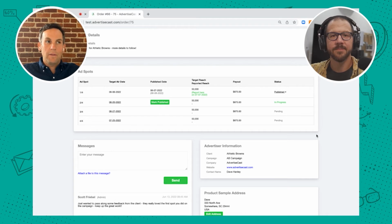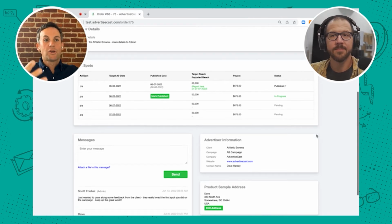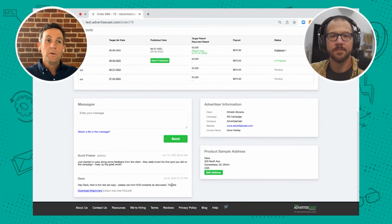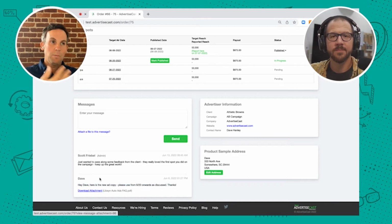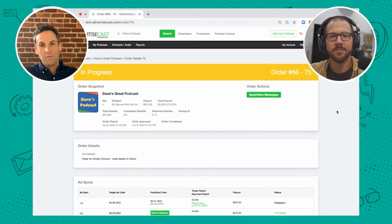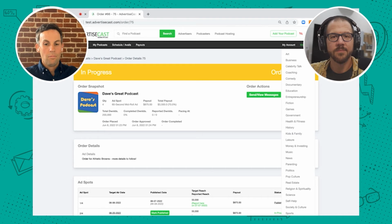And it's based on the actual delivered ads in a given month, and it hovers right around that 25 range. We do see certainly some different variables that maybe push that one way or another. Certain types of content, certain audiences show in really high demand. So we do have CPMs as low as high teens, as high as 40, 45, 50. But that 25 number is really where those 60-second mid rolls tend to hover.